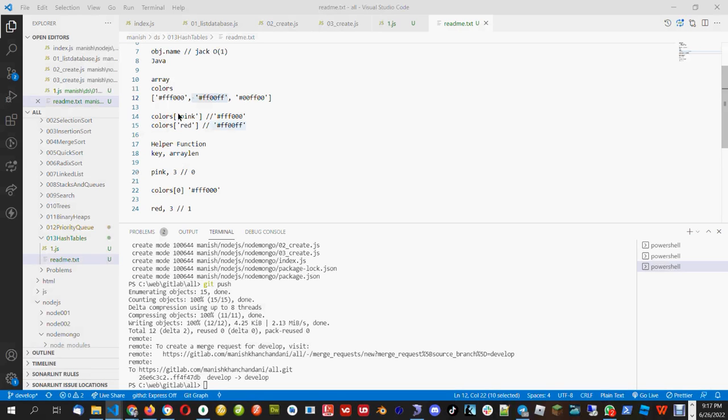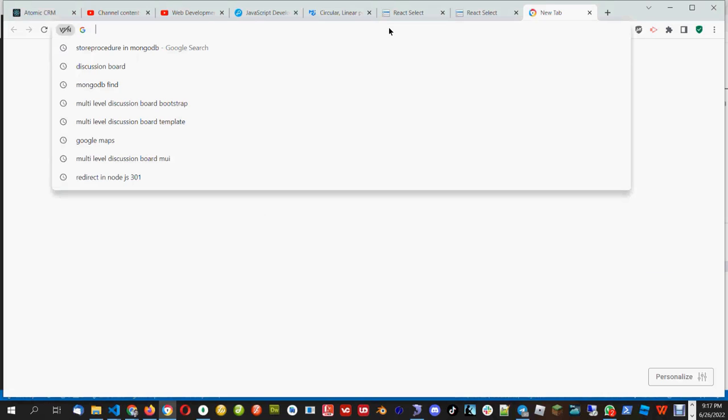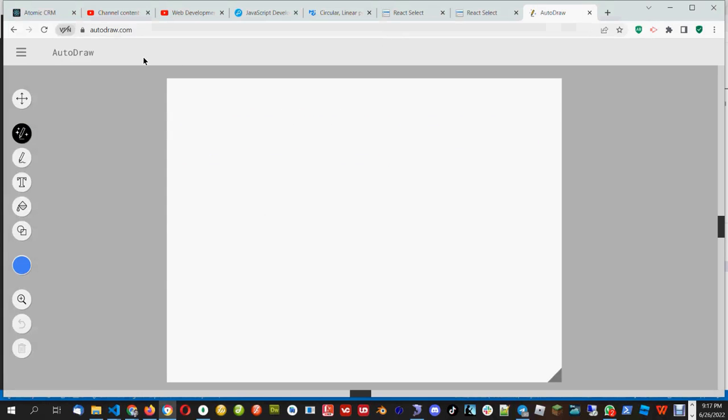Okay, so let's try to understand this a little bit more in detail. Initially, we need to define the size of the array, because in Java or in other languages, it's not a dynamic array. In JavaScript, we have a dynamic array.